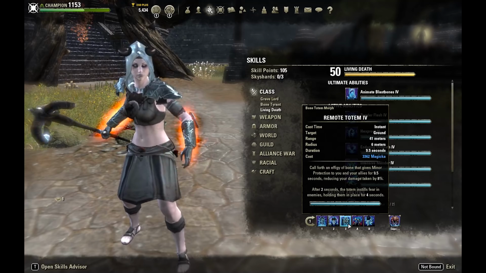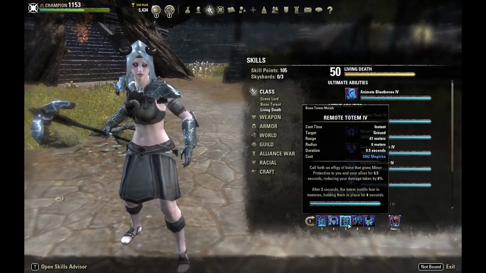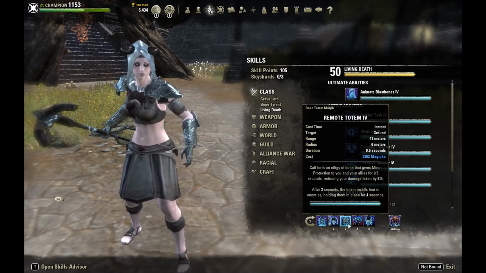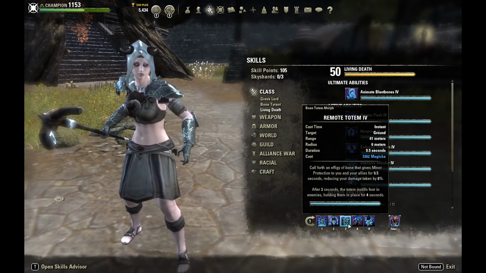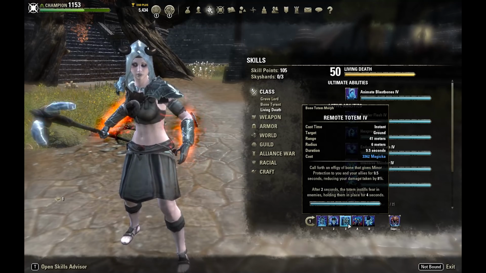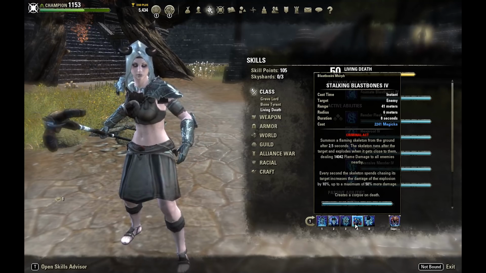Now, I'd use this stun while we were doing one-on-one duels. It is not the best stun for one-on-one duels. Unless you're fighting a melee-oriented build, then it is a really good stun. So it has its hits and misses, but for the sake of what this build is supposed to do, this is going to be the best stun that you can use. It'll also give you minor protection, which is great, giving you a little bit more bulk as well. So that's good too. And then for the next ability, we of course have the Stalking Blast Bones.